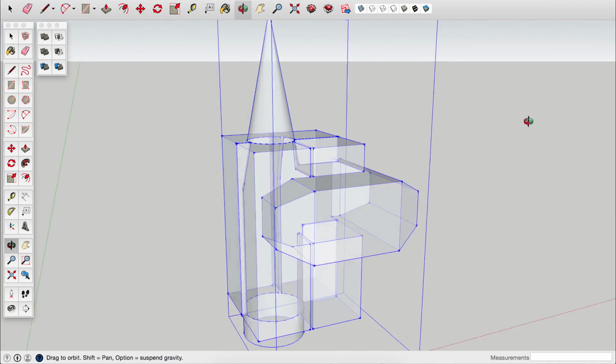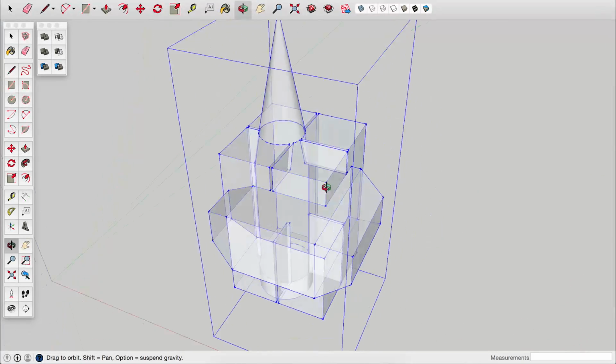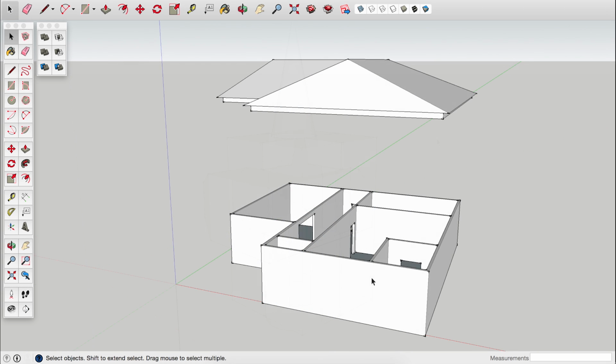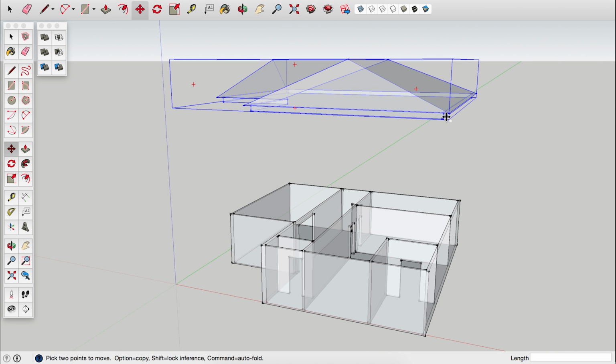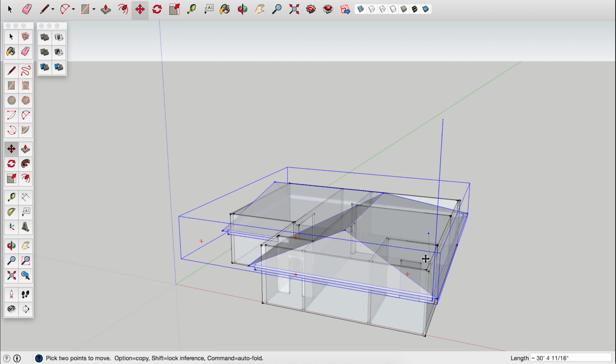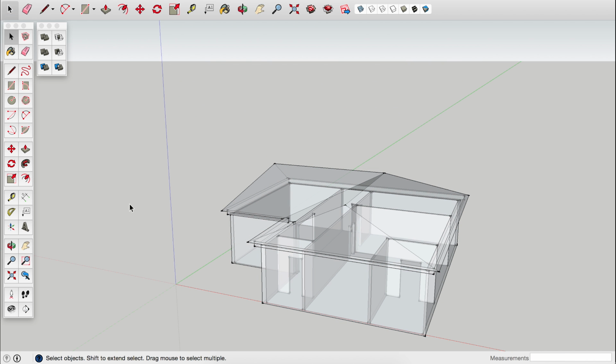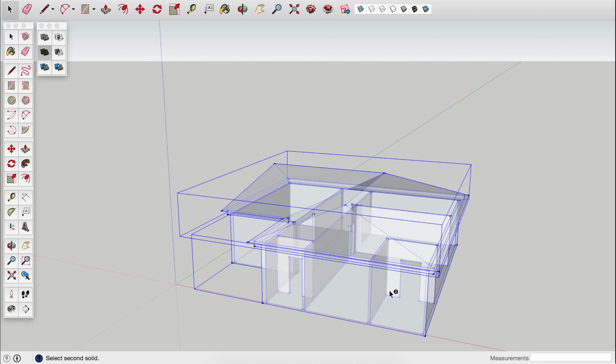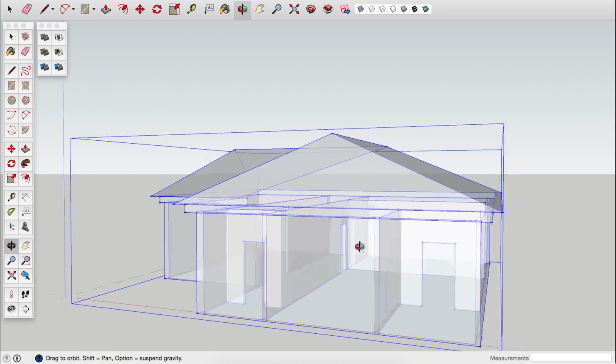It's useful to remember, though, that only overlapping geometry is affected. For example, if I wanted to combine these walls with the ceiling and roof, the interior rooms are not overlapped by other geometry. Therefore, Union combines these entities as we'd hope, with all the rooms remaining and the walls and ceiling merged correctly.